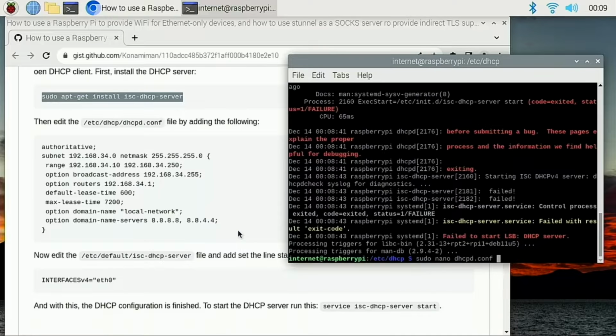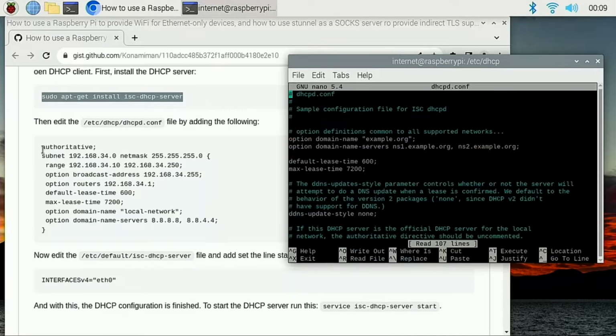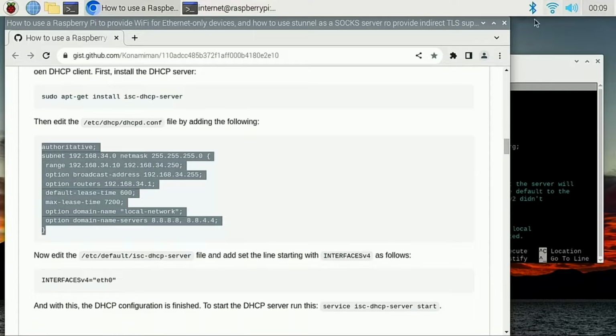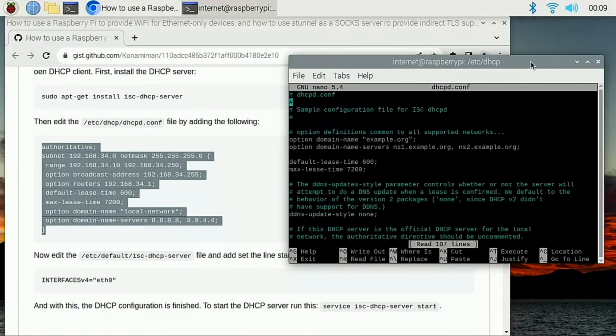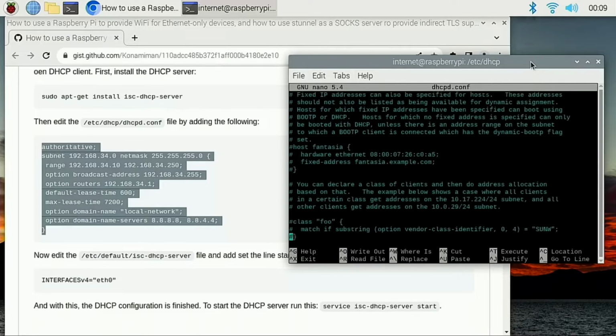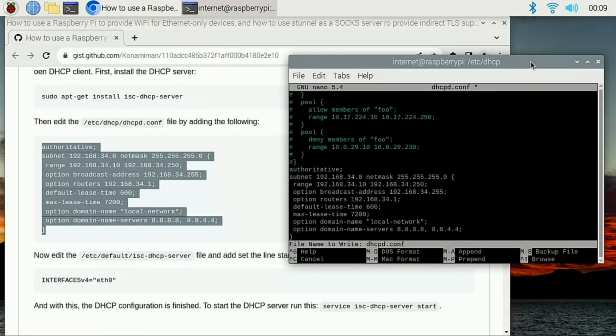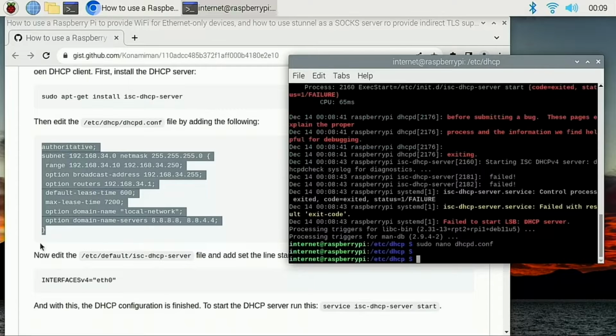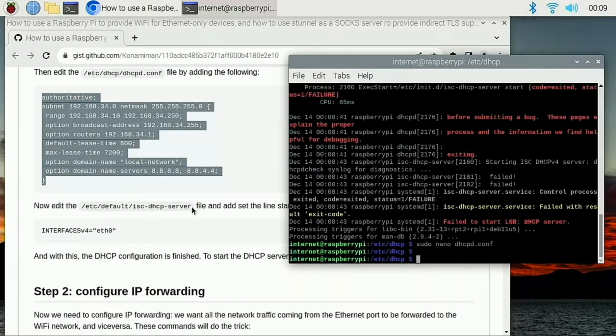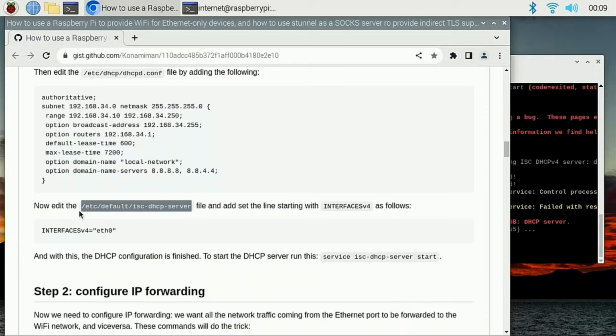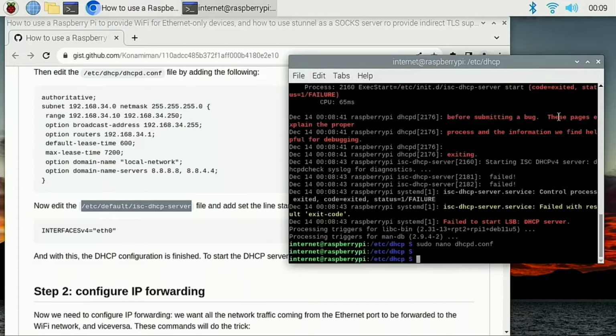But we're going to go ahead and do the rest of the configuration first. So we are going to now edit the DHCPD file, and we're going to add these lines. These are setting up the netmask, the range of the automatically assigned IPs, the broadcast, the routers, the lease times, and it also sets the domain name servers, the DNS servers, which right here is Google. I'm still using 8.8.8.8 and 8.8.4.4. Those are actually the Google DNS servers. I might actually do away with those or switch it to 1.1.1.1 because I don't really want it all on the Google servers. But for now, that's going to work. That's a configuration change we can make later.